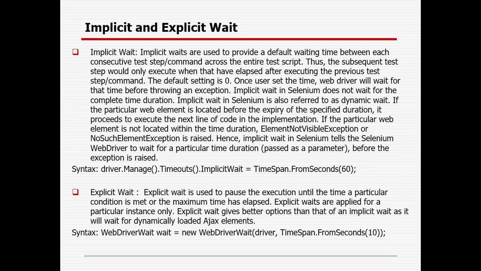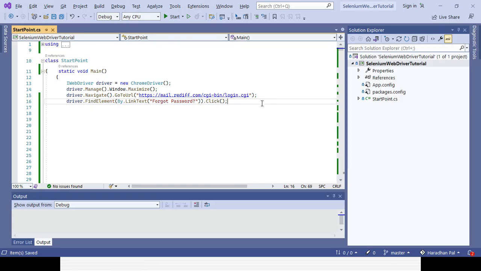This is the element it will throw. Element not visible or no such element exception will be raised, right? Then how can we handle it? I can give some timeout, which will be an implicit time at the page level. So how will I give the implicit timeout? I need to use the driver object or instance, whatever we are creating.